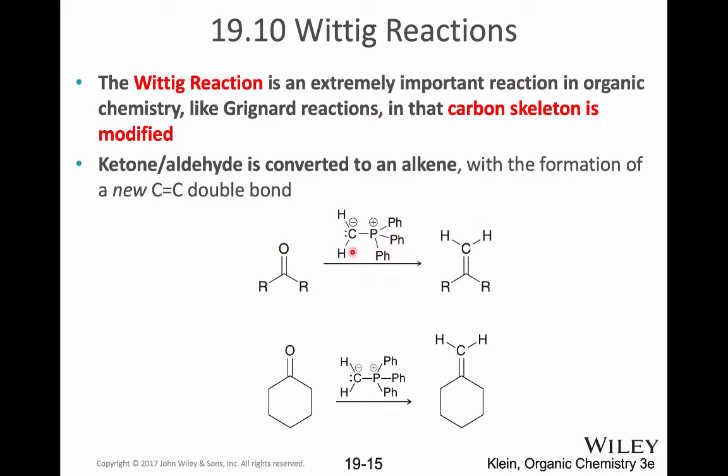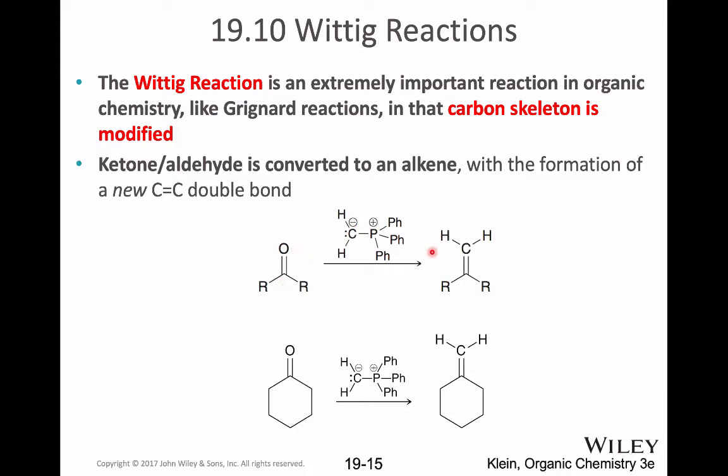And we'll go over a little more about this carbon nucleophile and where it comes from. But essentially, this is still a carbon nucleophile. This carbon has a negative charge on it. And what you end up doing is something really interesting and super useful in this reaction. You take an aldehyde or ketone and you convert it to an alkene. But you do it in such a way that you don't just do an elimination reaction, you actually make an alkene in such a way that you're making the molecule more complex by adding a new carbon onto the molecule, because what you're doing is adding this carbon nucleophile to that carbonyl carbon.